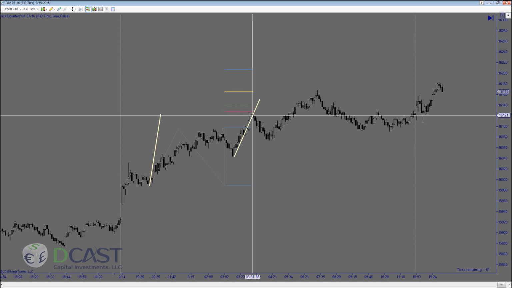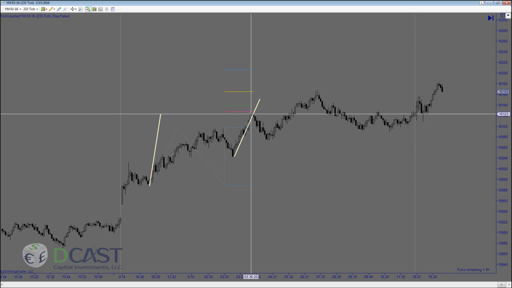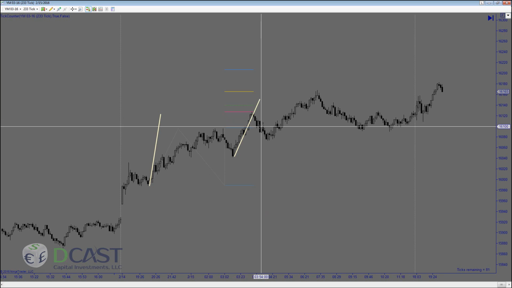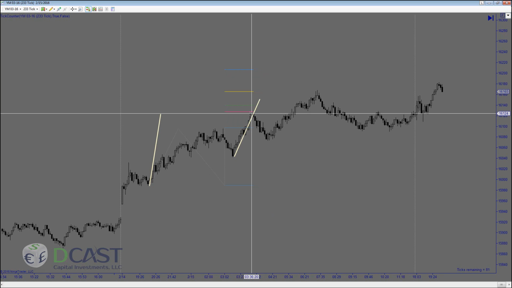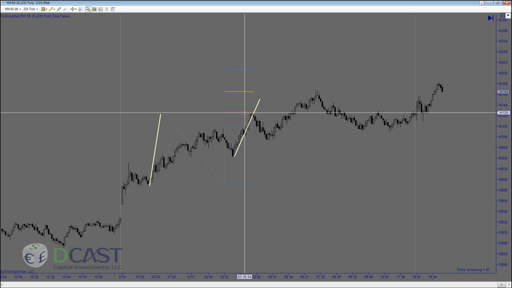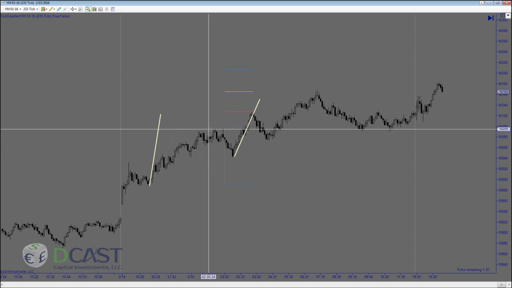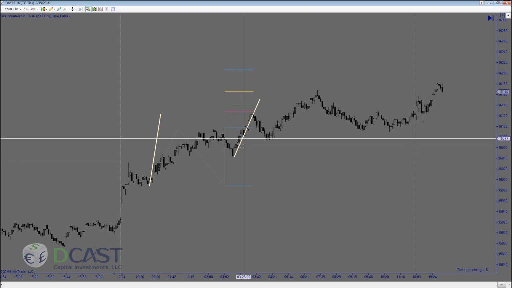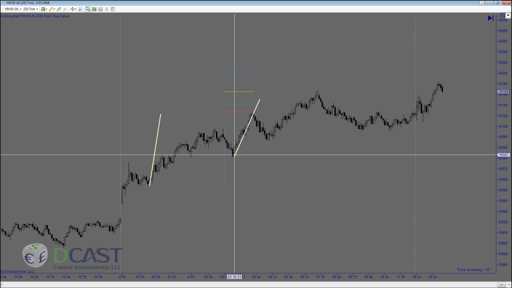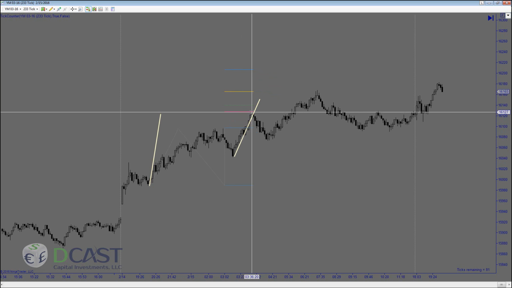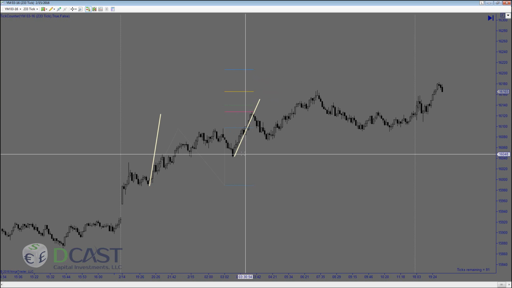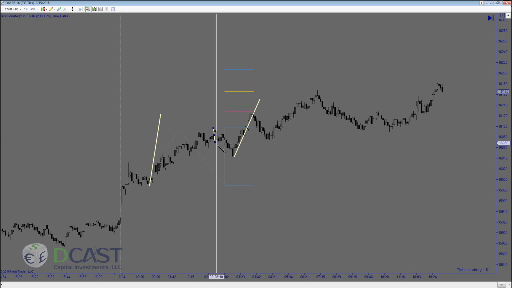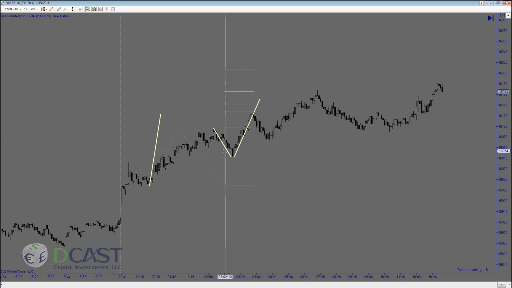Now the next thing I want to figure out is how deep price is likely to come. We've made a relatively weak new structure high here, right? Because price only got to the 127. We made a correction from that, it wasn't that deep, and price made a weak new structure high. So our expectation is for a deeper correction. So what can we use from a corrective standpoint to help us understand how deep price can go?